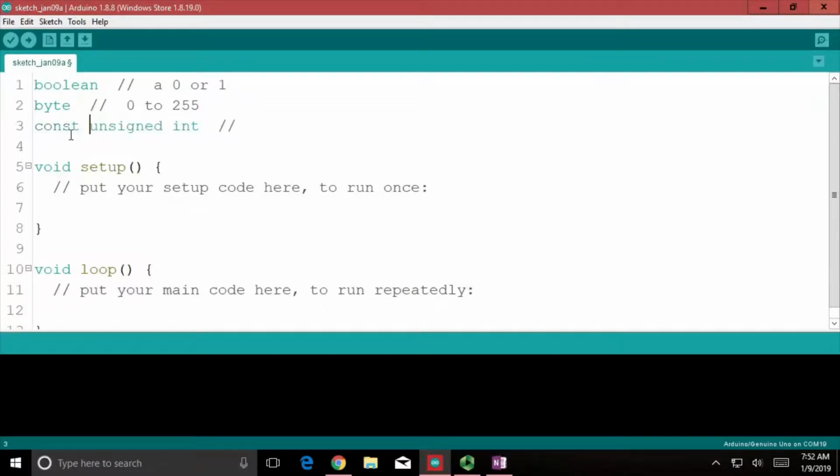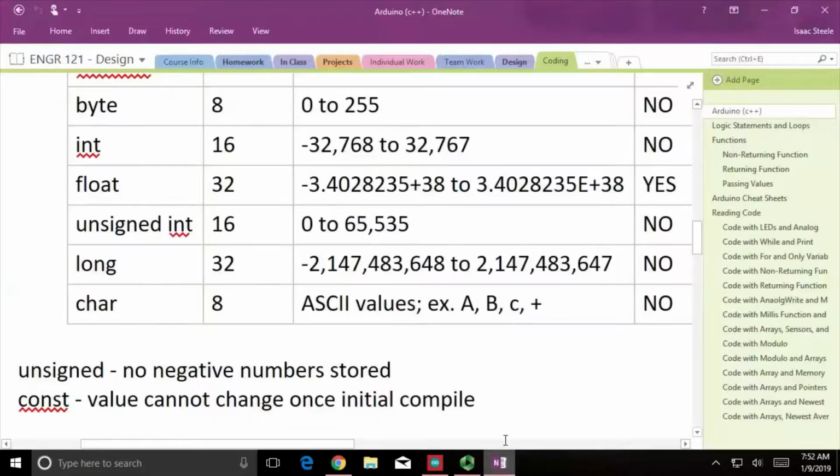This is going to be a constant, unsigned integer. It's going to be an integer amount. It's going to only hold whole numbers. It's unsigned, which means it's going to, at the lowest, just be able to hold a 0, no negative numbers. And because we looked over here, that means that it's going to have a maximum of 65,535.